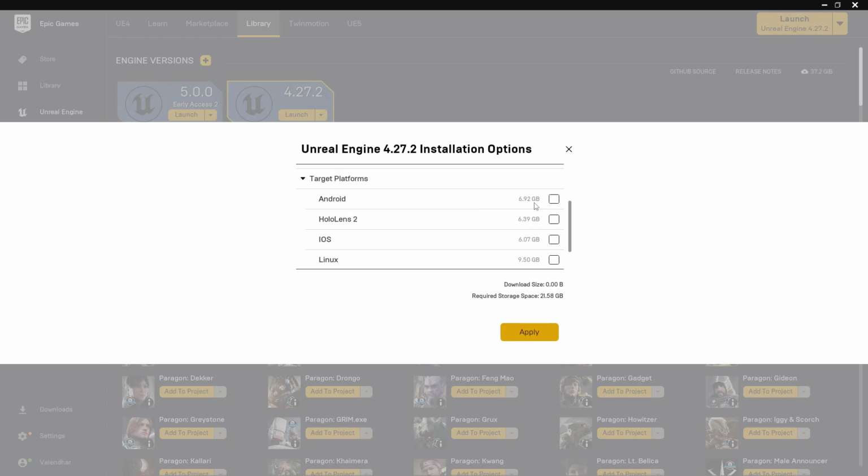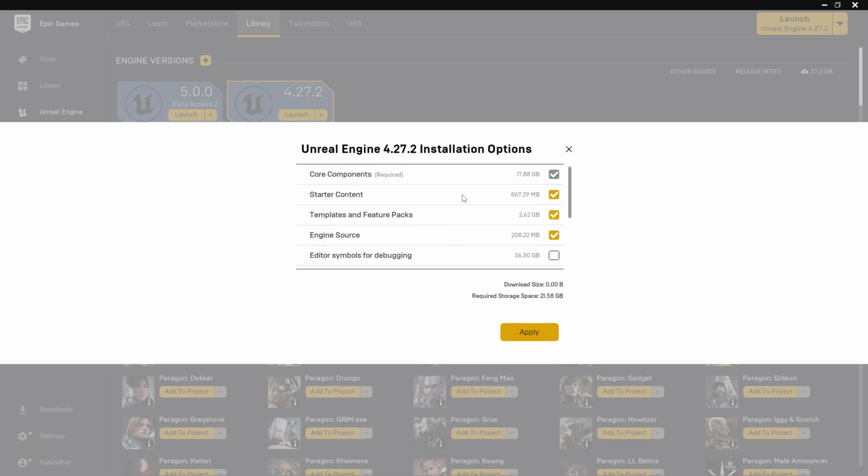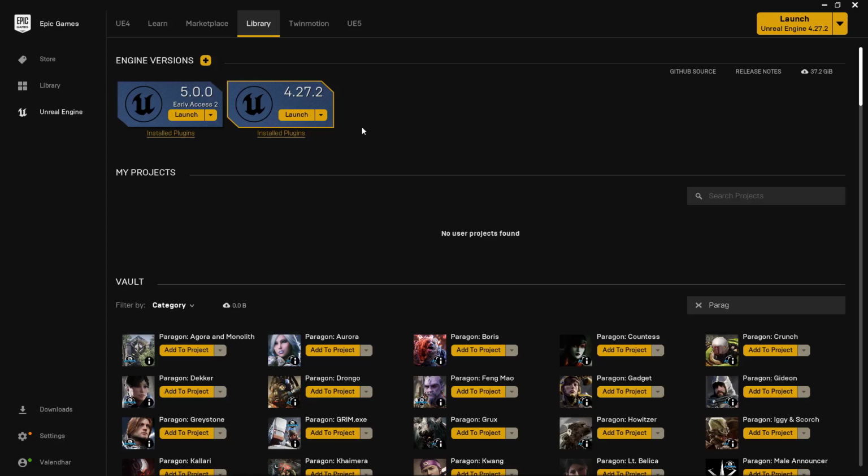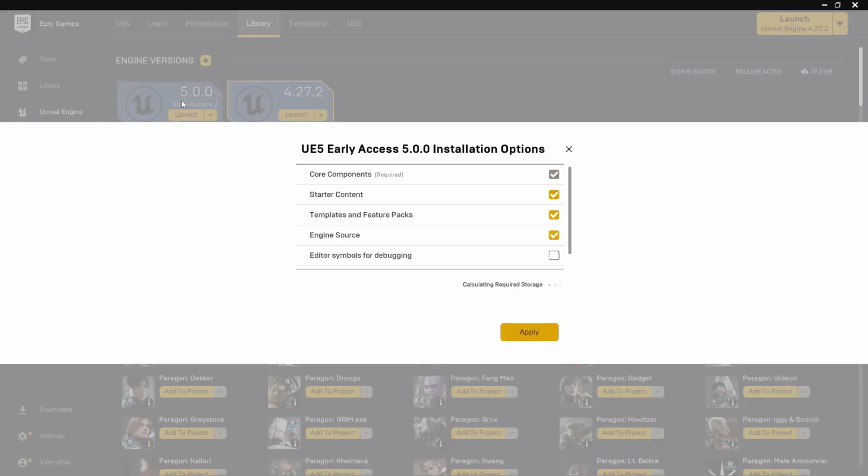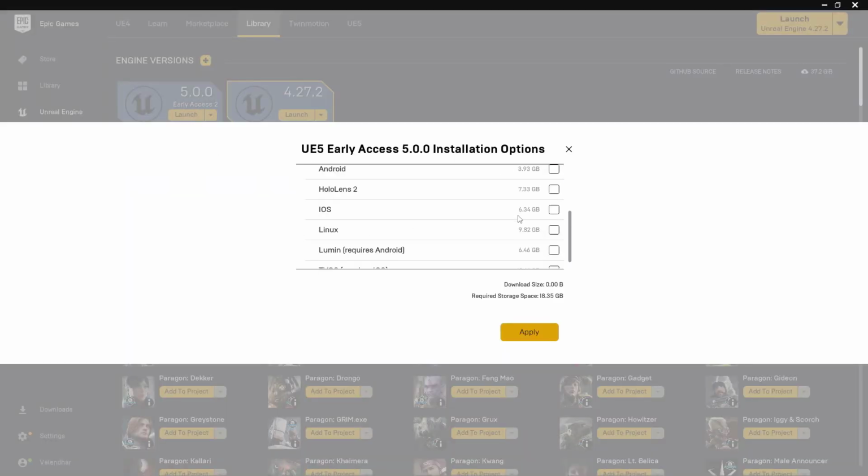We don't need mobile platforms, so I turned off Android and all these things, even Linux and tvOS. My size right now is only 21 gigabytes, and that's probably half of what you would get with a normal install. This is just a tip, and the same goes for Unreal Engine 5.